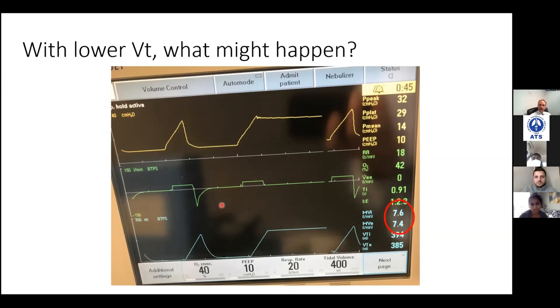Let me show you a quick trick here. If you're ever asked to look at a waveform and say, is this a pressure control mode or a volume control mode? Always look first at the flow. And remember that exhalation is always pressure control, right? It's just the pressure in the chest with an open valve, and that pressure is just going to push the volume out, right? So this is the waveform of a pressure control flow. So if the inspiratory flow waveform looks like this, okay, in other words, let me just switch to my pen here, okay? If this goes up like this, and then it comes down in a curve like that, sort of like this, only rotated around the axis, kind of symmetric around the axis. Everybody with me? Okay. This is the flow waveform of pressure control.